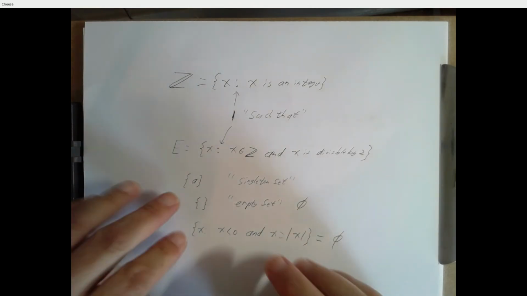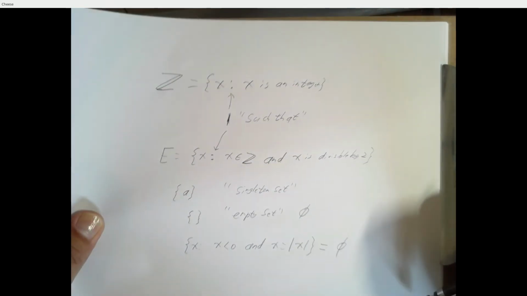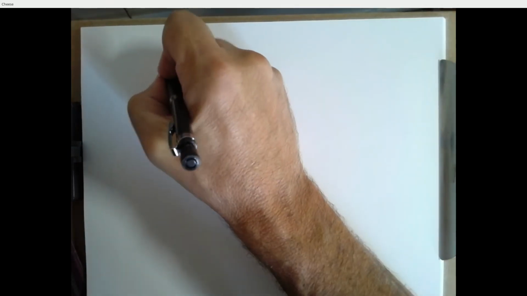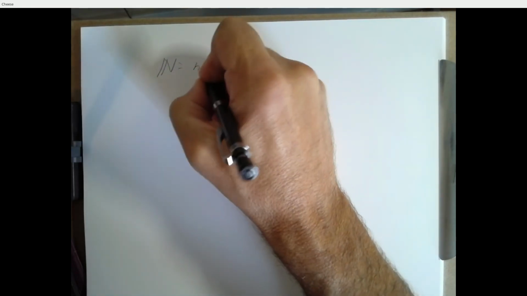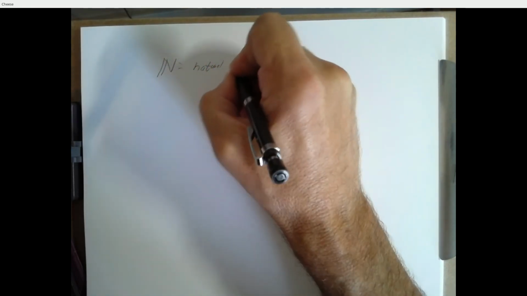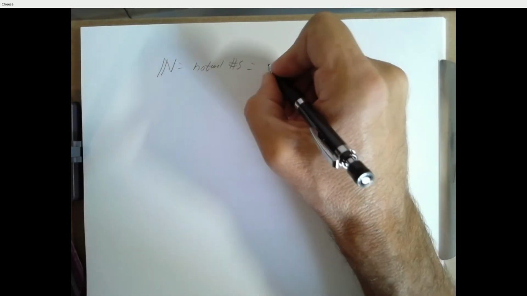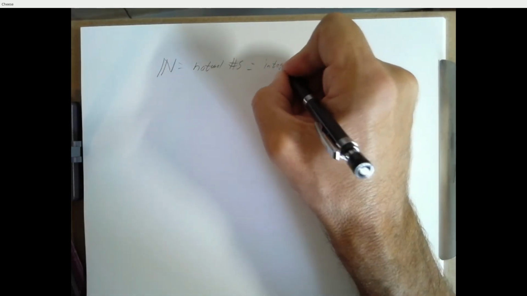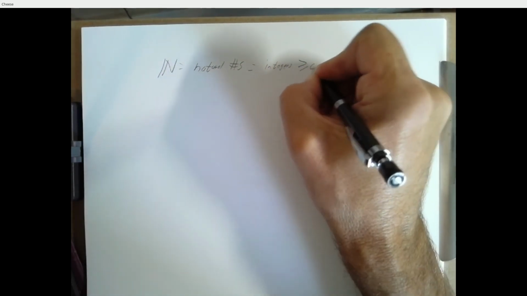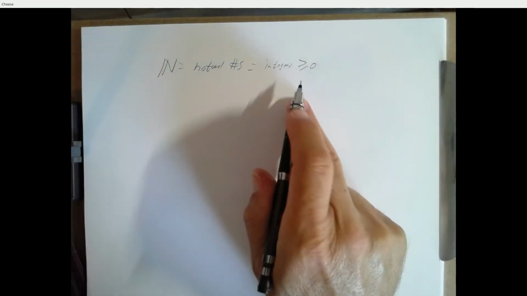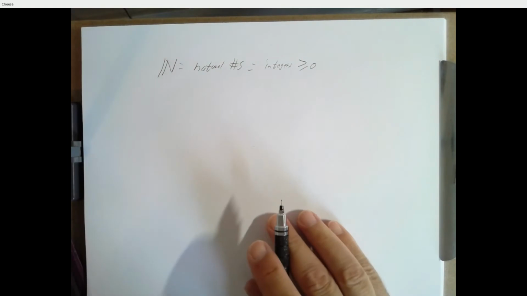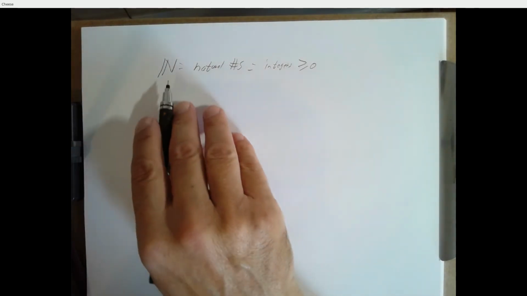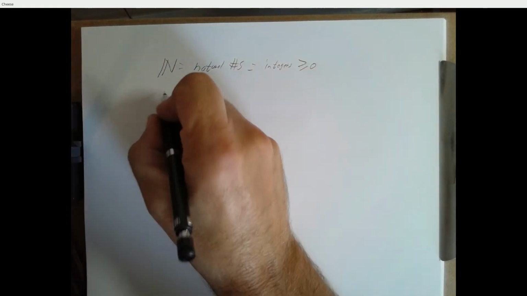All right, so let me give you some other notations that we'll encounter fairly frequently. So the set N equals the set of natural numbers. And these are integers which are bigger than or equal to 0. And in some textbooks, natural numbers don't include 0. They're only positive integers. In other cases, you'll see that the natural numbers are defined to include 0. So that can be a bit ambiguous.